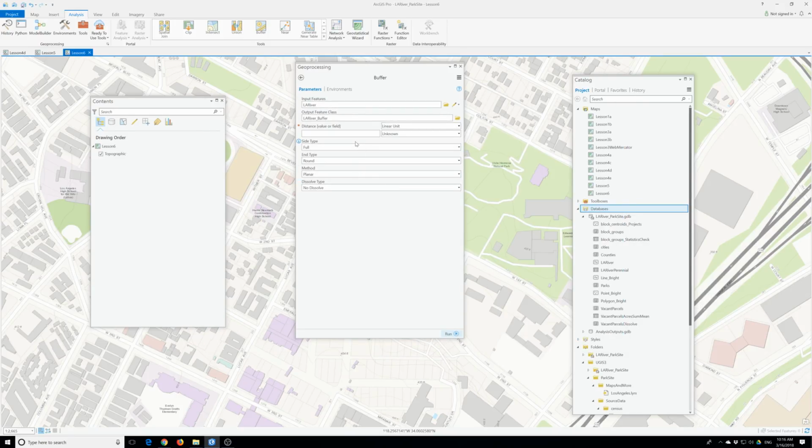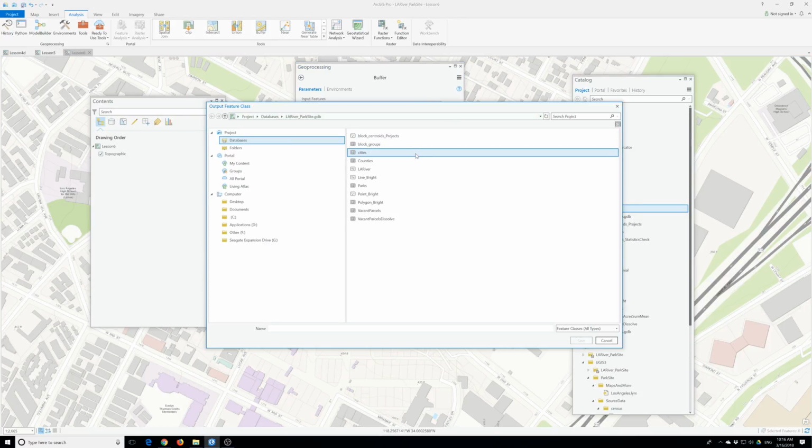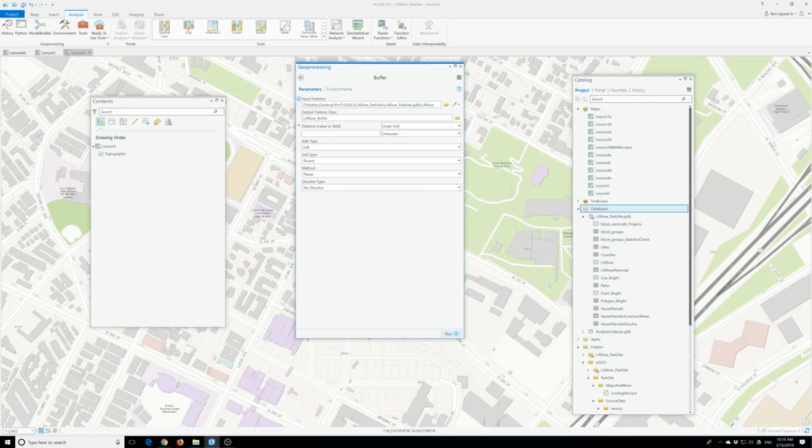Because I chose Los Angeles River, it's from the river park side. And then the output will be the analysis output geodatabase, which is perfect. I make sure of that here.